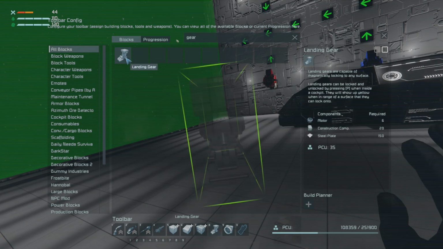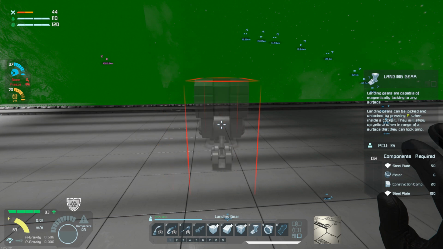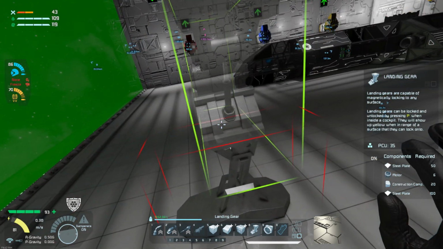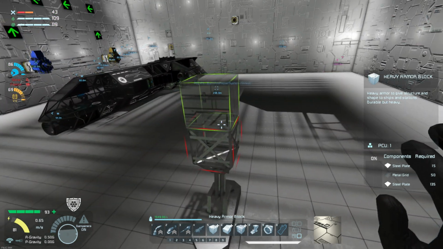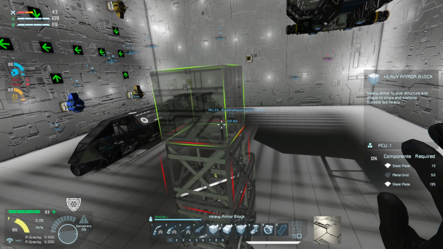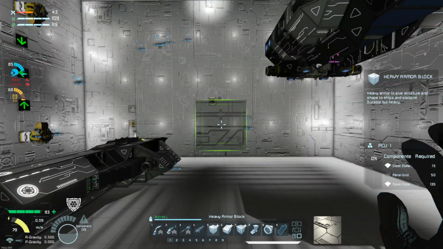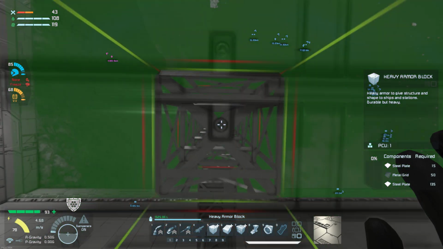Let's get rid of the merge block. We're going to do landing gear, and this will be a large grid ship, which should hopefully be obvious at this point, but just in case. All right. And we are going to have you come up 1, 2, to there, I think. Of course, I am using heavy armor blocks. Yeah, that's fine. It's not like we don't have the resources for it, right?